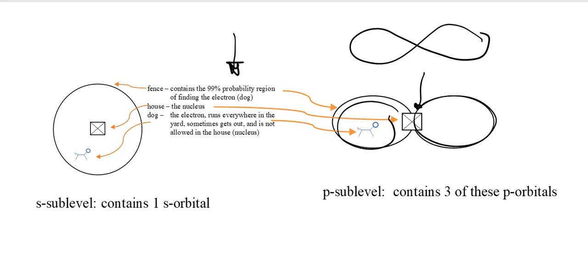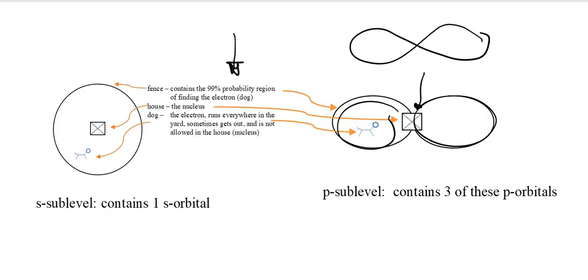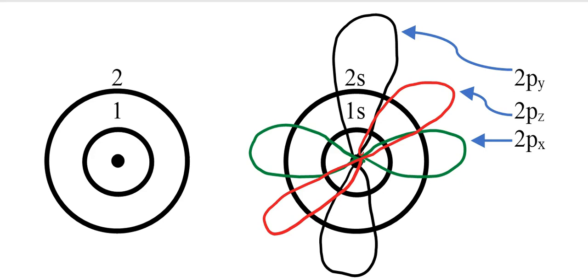And what you have here is, remember, I said our p's are going to be 3. 1, 2, 3 of them. All right. So you have 3 of these little p orbitals arranged around each axis, you know, x-axis, y-axis, z-axis. And so you have 3 p orbitals. So what we end up with is this awful looking diagram on the right. All right. It's easier to picture the 2 energy levels, 1, 2. And we could put our lovely little 2 electrons in the 1. 2, 4, 6, 8 electrons in the second energy level.